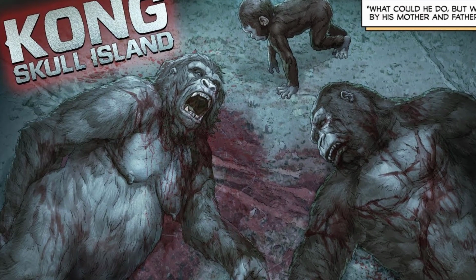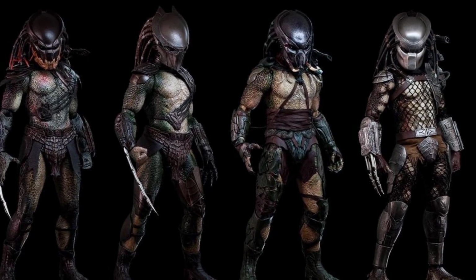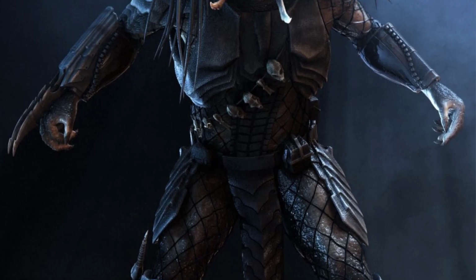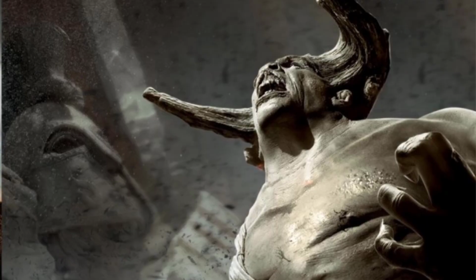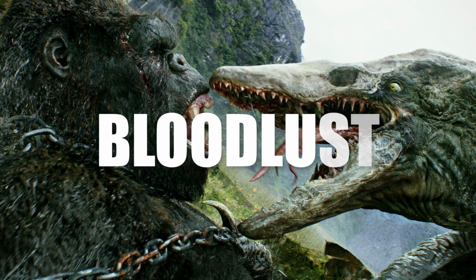The inspirations for the Skullcrawlers adaptation is taken from the Predator. This alien can imitate sounds of humans and use it to lure them into a trap during a hunt. This feature was also seen in Wrath of the Titans when the Minotaur actually mimicked human sounds to attract Perseus and the others.